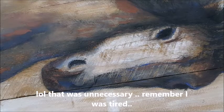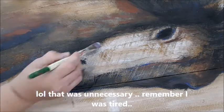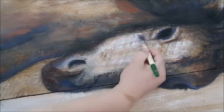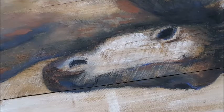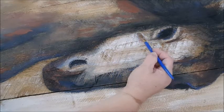Sometimes you just have to. But that's my brush, and I probably didn't pick up the best brush for this. Yeah, this is a little stiff. Let me get one that's nice and soft. A little bit softer.